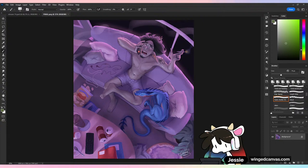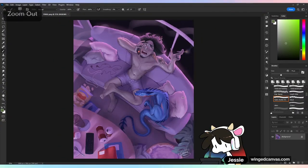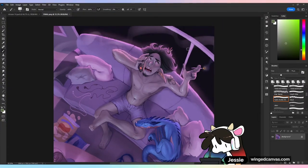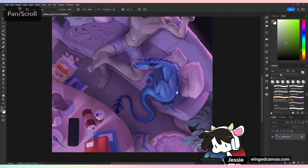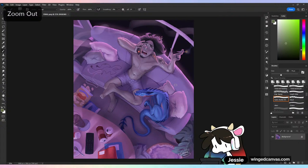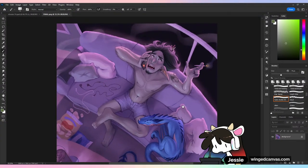It was this one. I found that this piece was very much in my comfort zone for the most part. It's character oriented, a very detailed, kind of heavy background. But the thing that was difficult was it was top down, four-point perspective, so it had this weird fisheye effect to it. That was the difficult portion for me, and the general rendering. There was a lot of rendering that I had to do. But it's a character that I really enjoy, a setting that I really enjoy, and a lighting that I really enjoy, but I made sure that there was one thing that was more difficult for me.